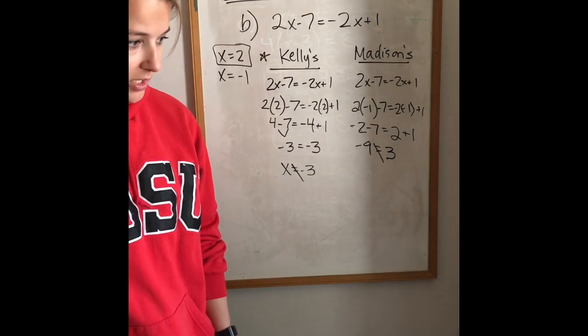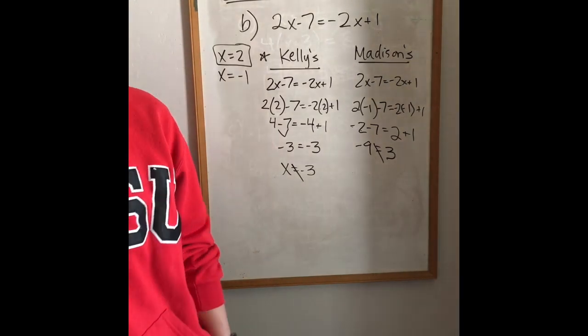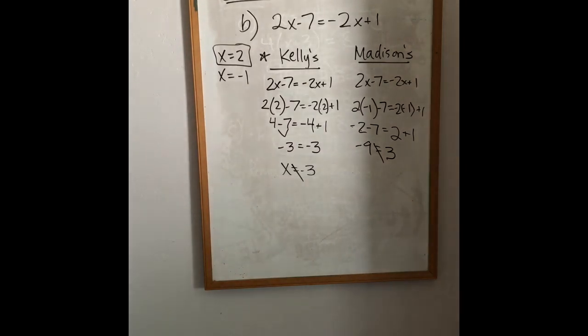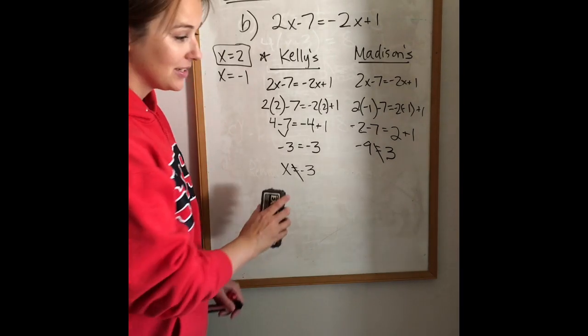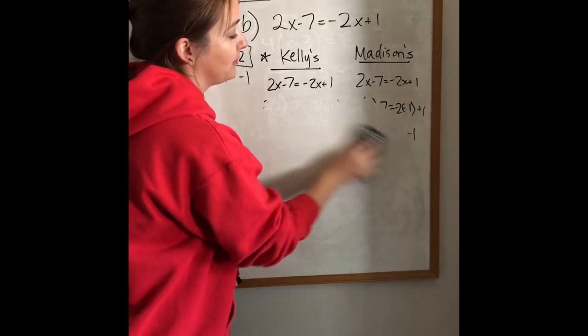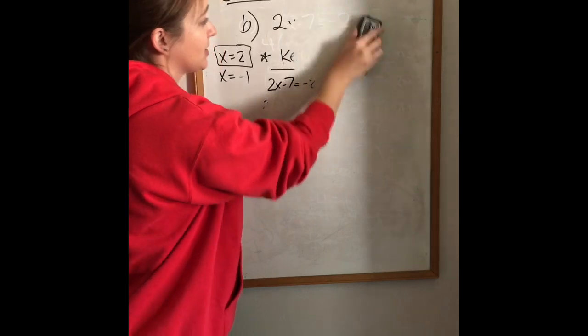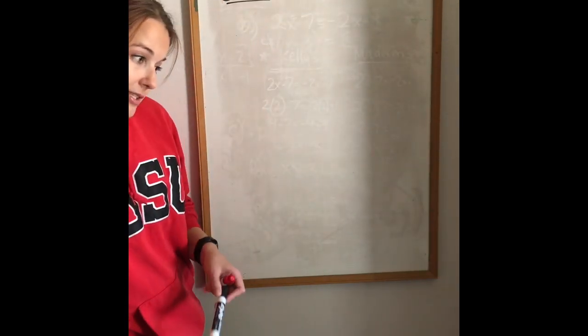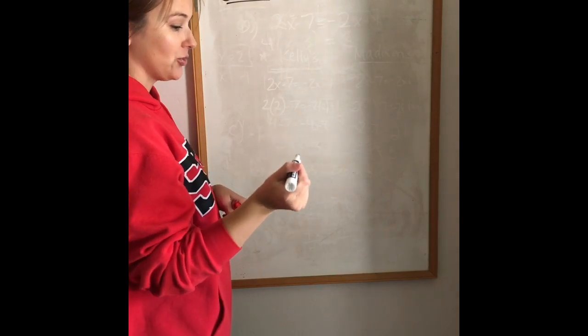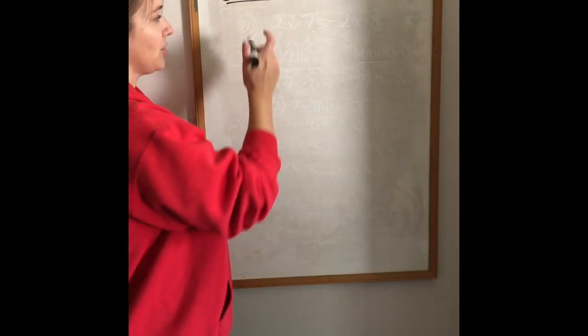And part D, I keep making sure that my camera's still going because it wasn't going. Okay, so part D for this problem says to go back to 661 and show how to check your solution, which we already did, but let's do it again.